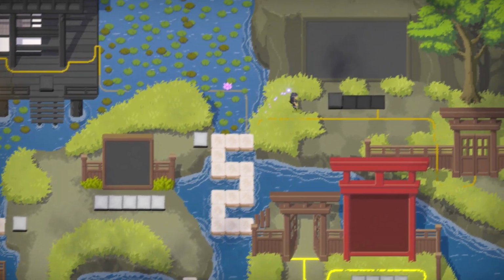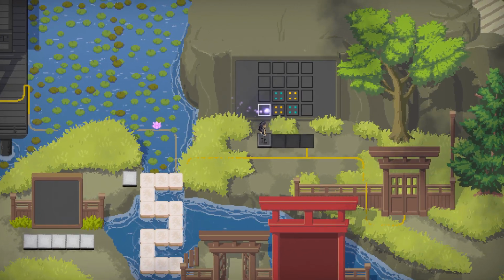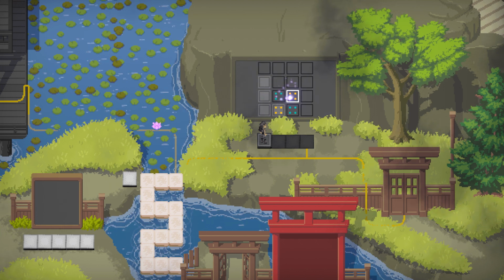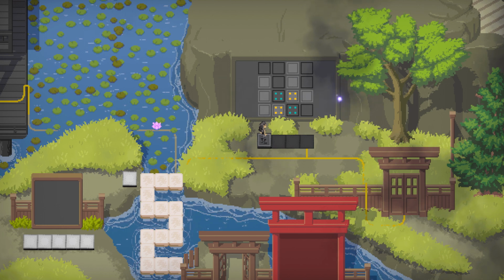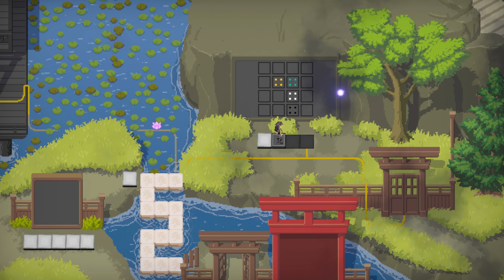Okay. And then this spot would open up that door. And surely this puzzle can't be that hard. Doing the famous last words thing again. Like that. Easy. Okay.